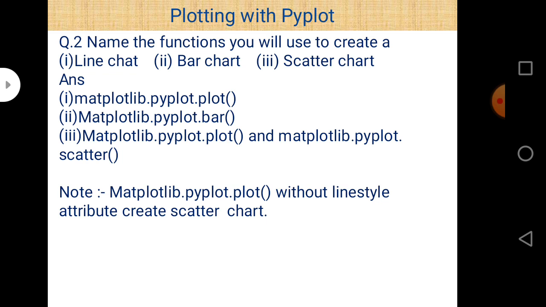If we don't use the line style attribute, with values like solid or dashed line, then automatically it will create a scatter chart. There are points only.